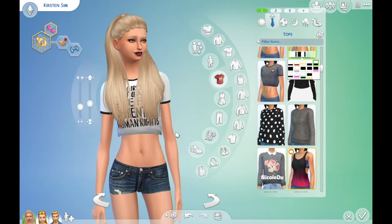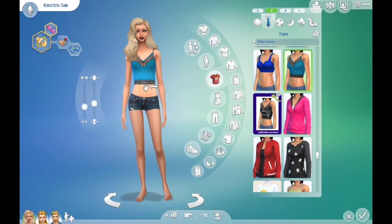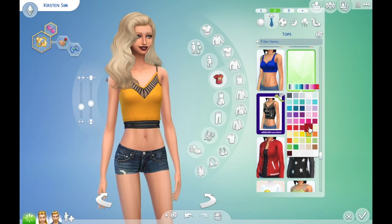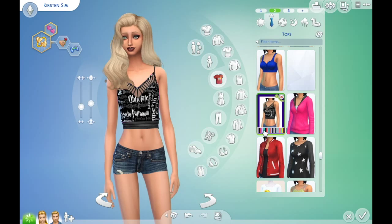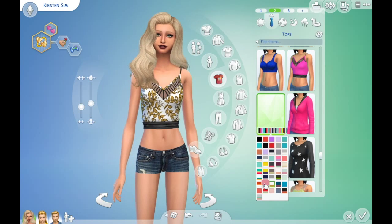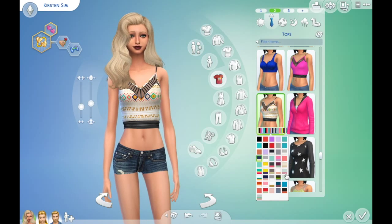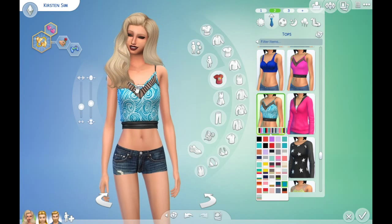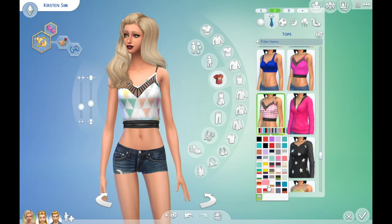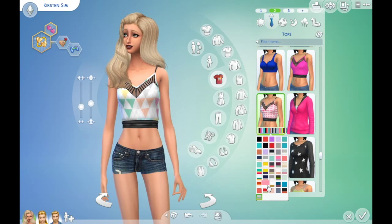Then we have the EA dress edit shirt. What I mean by that is — if you haven't seen it from Get to Work, there's a dress that extends all the way down, but someone edited it and made it a cute tank top and I really like it. You can get all these base colors, and then you can get some with patterns. This person took so much time to do this — there's just so many combinations you could do, you could have five different outfits on your sim with the same shirt. You may need Get to Work for it though, so you'll have to look into that. This was made by a widely fallen sandwich on Tumblr.